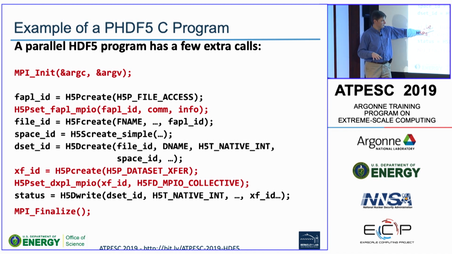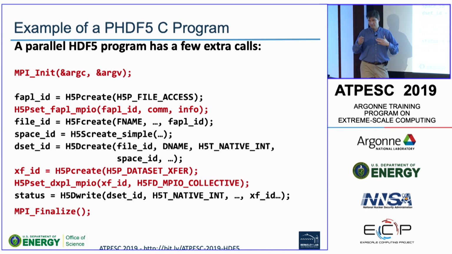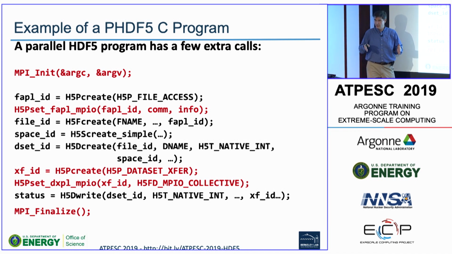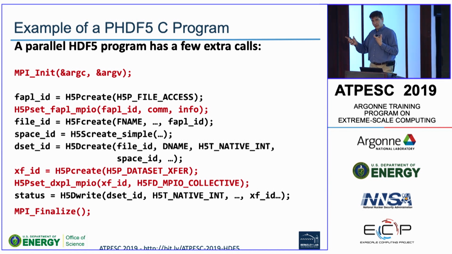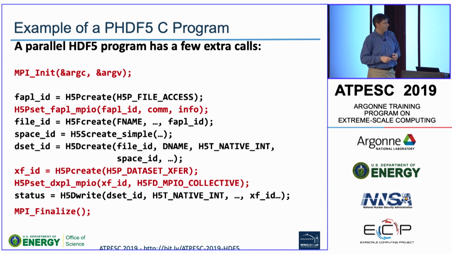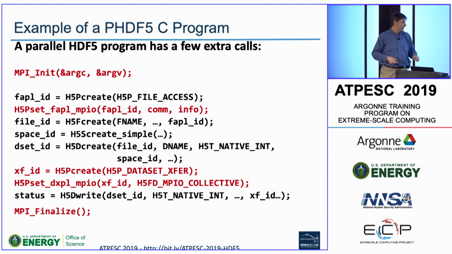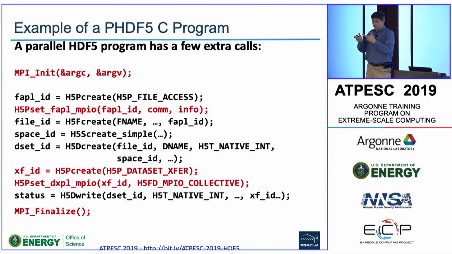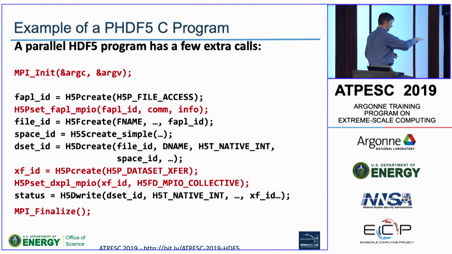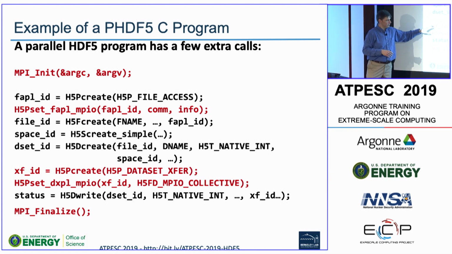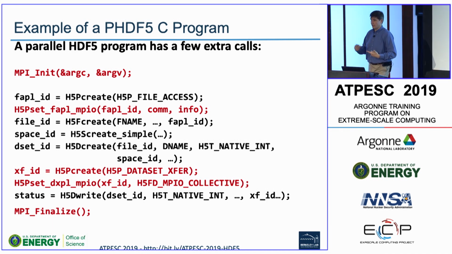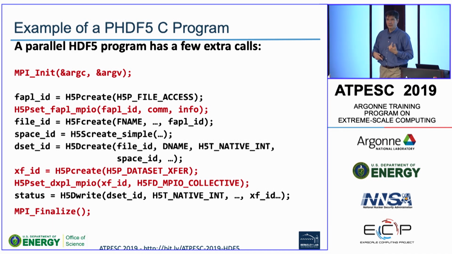So HDF5 relies on some extra, out-of-band information to pass in to your write call instead of renaming the write call to be a collective write call. People go off and write little wrappers around H5Dwrite, where they say, I want this one to be my collective one inside my app, and that's fine. But generically speaking, if you're programming to the API directly, you have to set this up and then pass it in, because there could be other options that you want to pass into your dataset write call besides do this collectively. And so we allow some flexibility there. But yes, exactly.